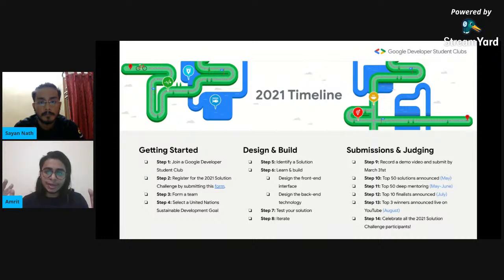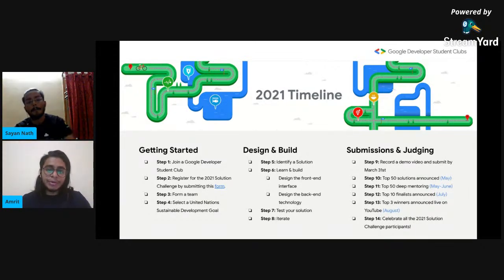Because this is a DSC KIIT organized information session, we're pleased to have other people as well. So the basic requirement is, maybe Sayan would be able to explain it better. If you don't have a DSC in your college, you can also take part as a member of a nearby university's developer student club.